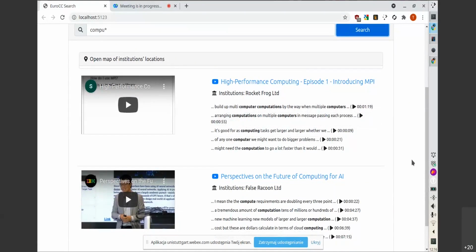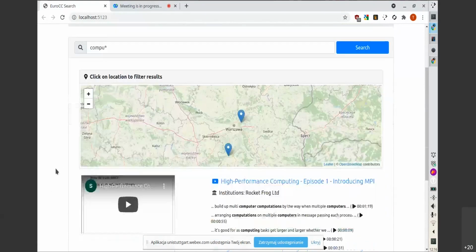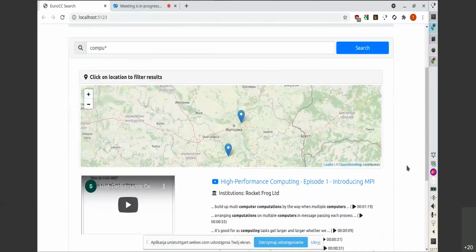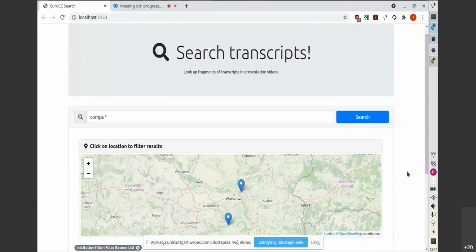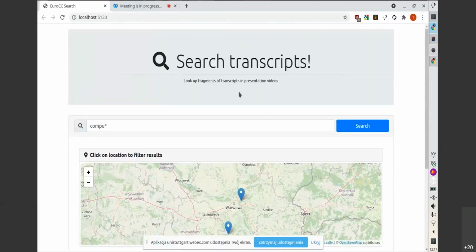The last feature I would like to show right now is an experimental mode of results presentation and filtering. This is the visualization of search results on the map. The idea here is that at some point the number of videos, the number of hits you will get may be quite large, and you might be interested in picking the companies that are close to you, companies or institutes, experts, let's say. So given the results, you can click on the location on the map, and the results are filtered to just this one company. So essentially, this is all that this tool is able to do.